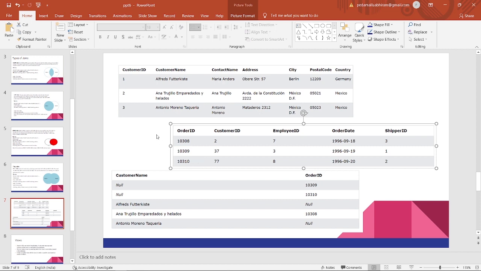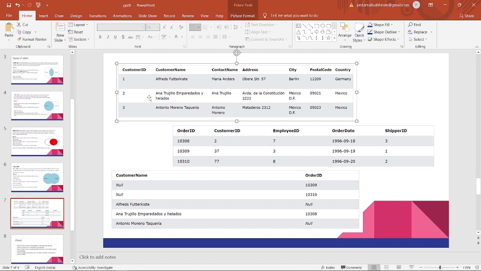Now the common column here in these both tables. Now this is the database.